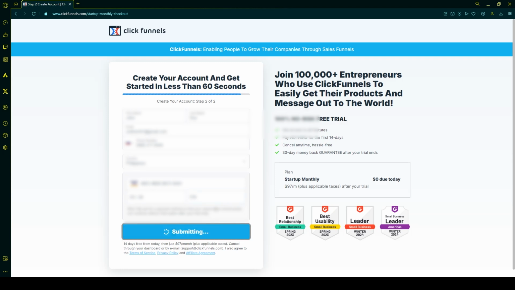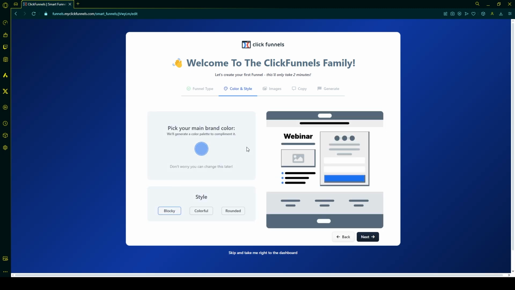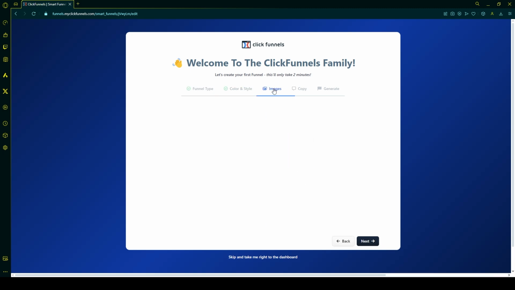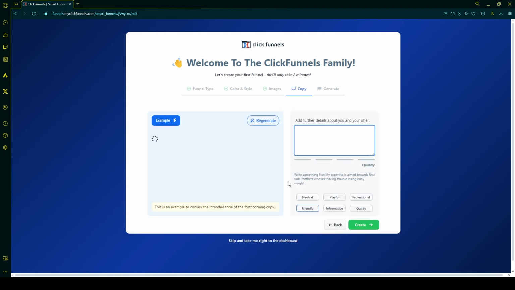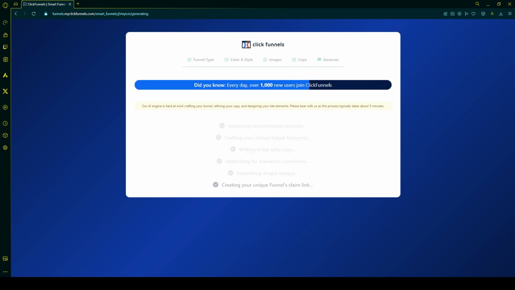Then you need to wait for the website to load. On the next page, you have the option to customize your page. And once done, you can go ahead and click Create to finalize the board. Then wait for the board to finish loading.